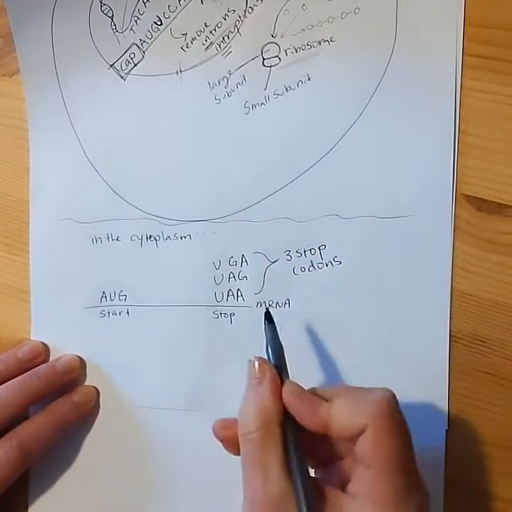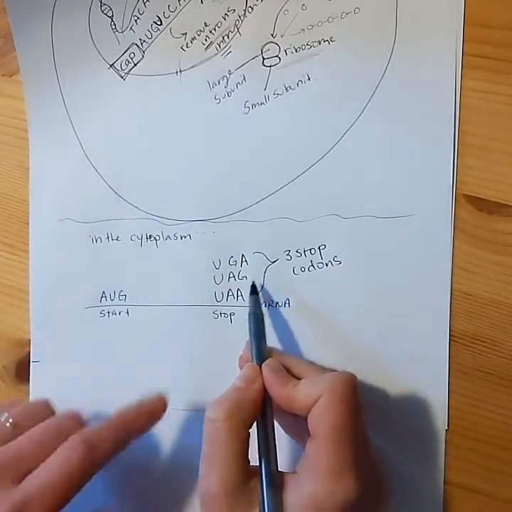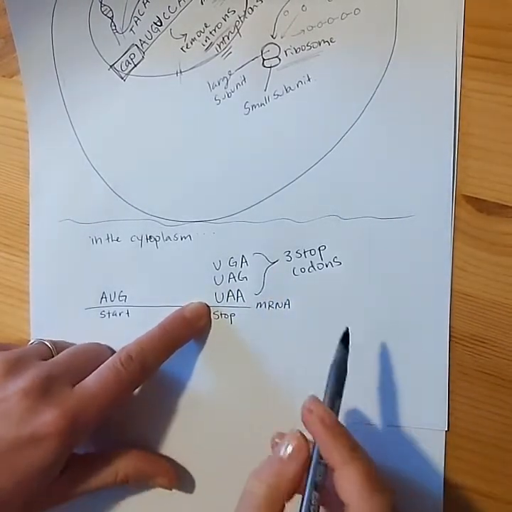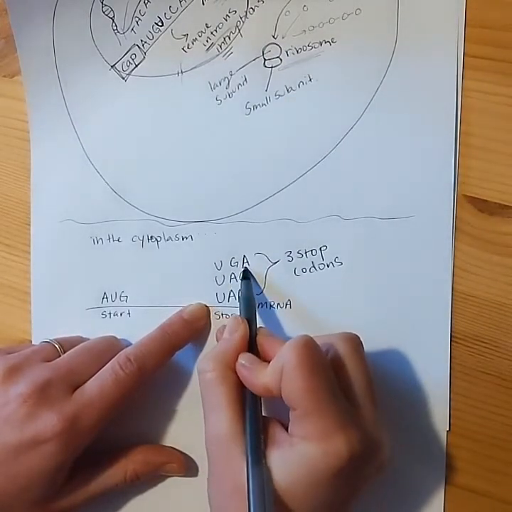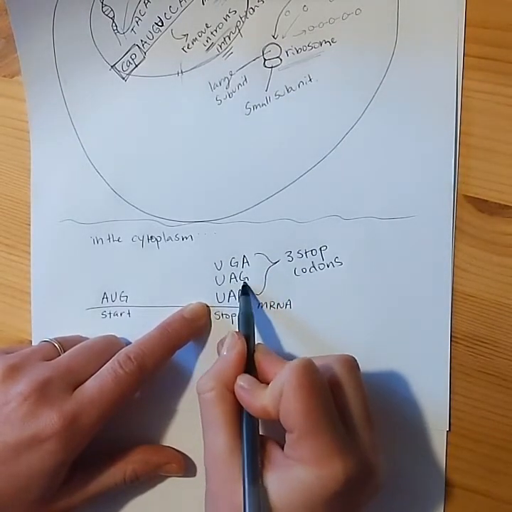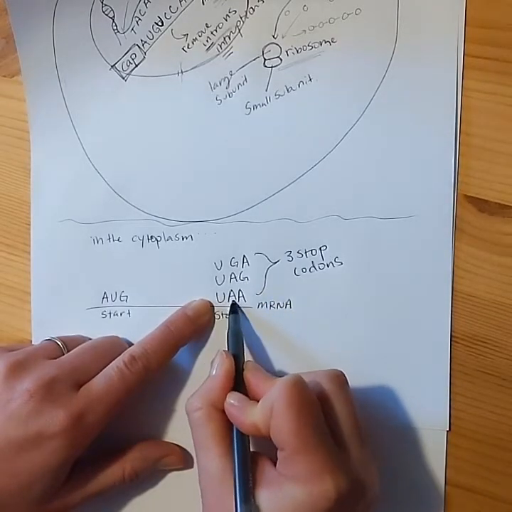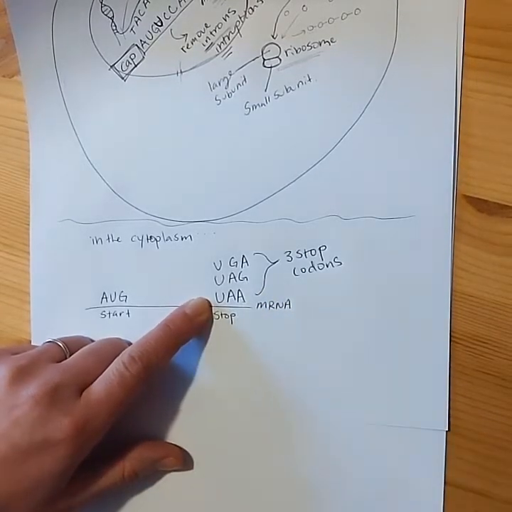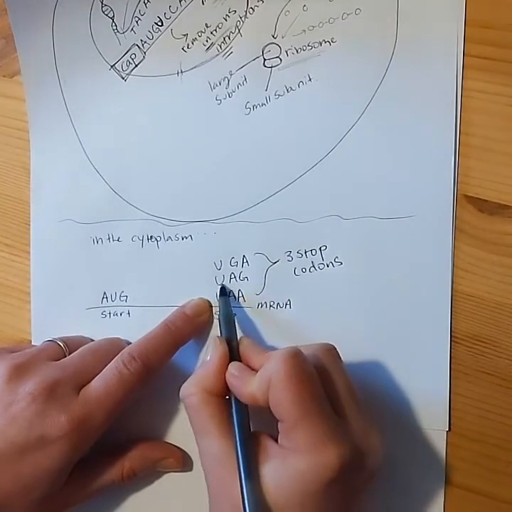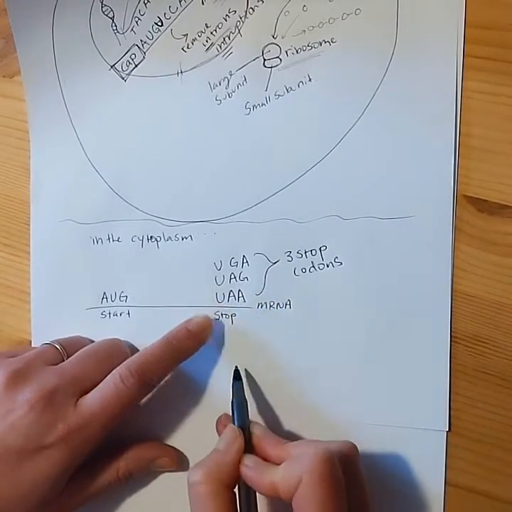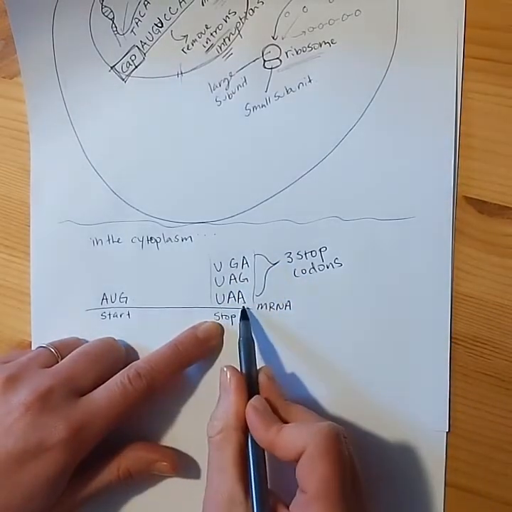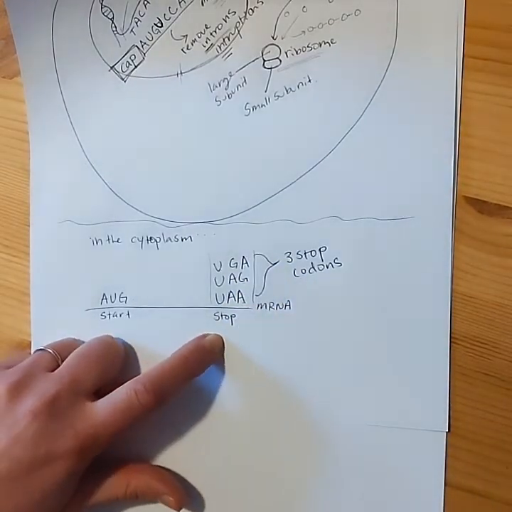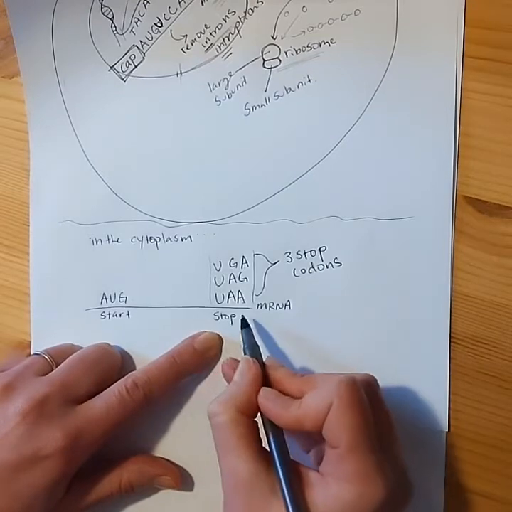And I remember them with an acronym. Each one of these things is saying something mean, and that means stop. We have you go away, you are gross, and you are awful. You go away, you are gross, you are awful. So those are our 3 stop codons. No means no, stop, you are awful, if that helps you remember it.